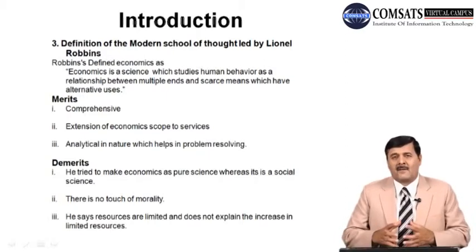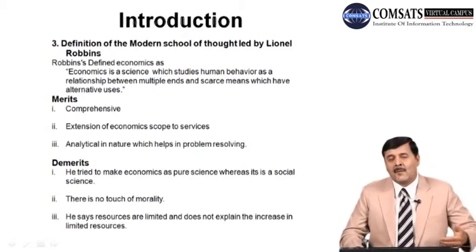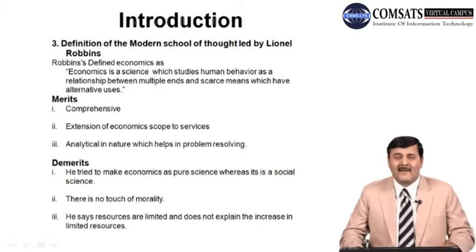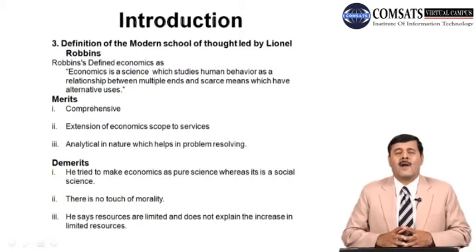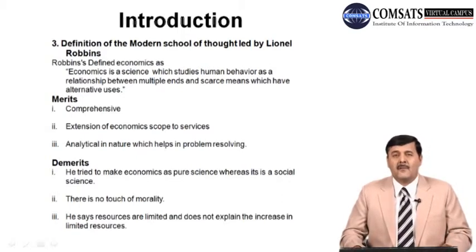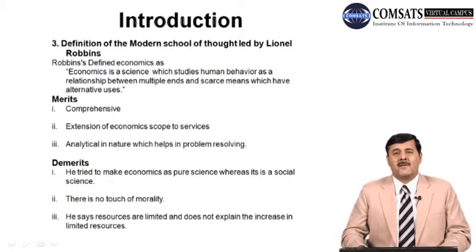So economics is a science which talks about the relationship between scarce resources, scarcity of resources, and unlimited means, or wants, or desires. Unlimited ends, desires, or wants. So, of course, when we talk about limited resources, scarce resources, they have alternative uses, different uses. It depends on the preferences, priorities of the individuals, right?